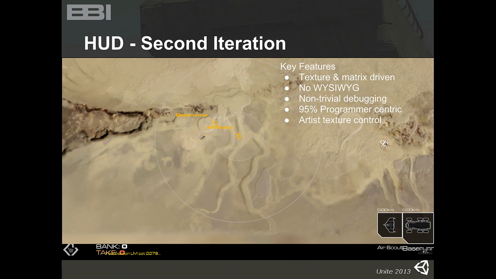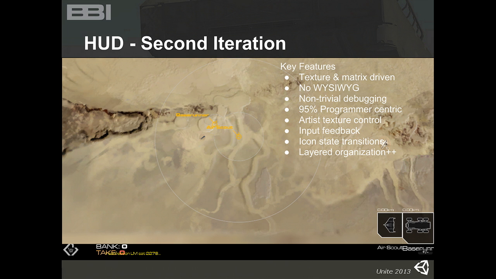So what we allowed the artists to do is they can now set the texture of the individual icons for our units, which is ultimately not very much. Also, since we're using Unity's OnGUI, we can now get access to mouse position and actually provide some kind of feedback for mouse over and click events. And it also allowed us to do icon state transitions, so we can scale on mouse over or pop out into nothingness when they disappear, which is also something very interesting that we started exploring when it comes to our user experience.